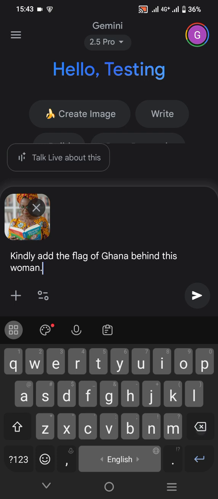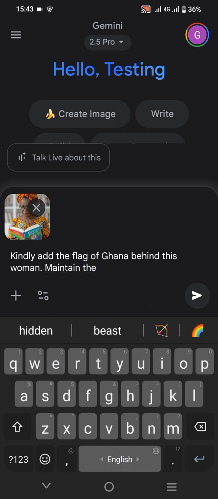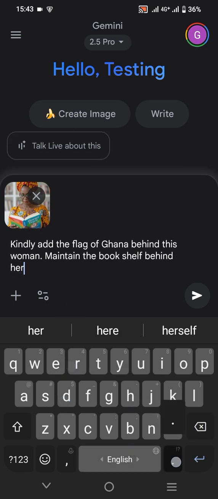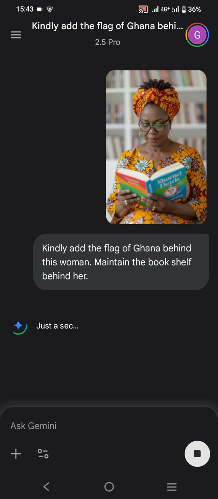Also, maintain the bookshelf behind her. Something like this, and after that you can click enter to generate the picture.